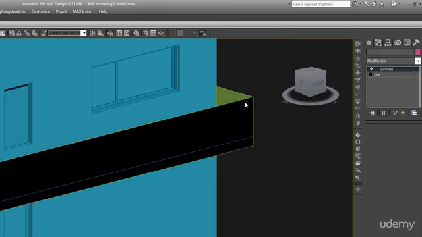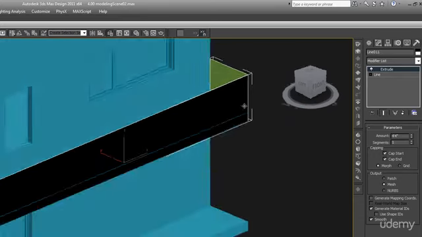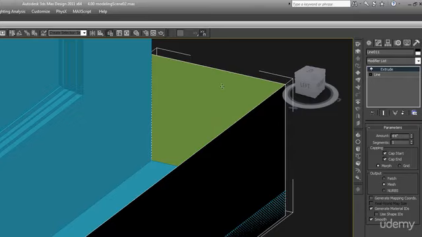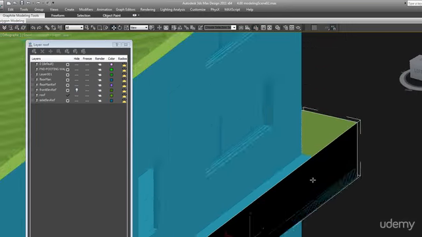This brings up another point. One thing we haven't talked about is normals. In 3D, everything has a normal. All the polygons have normals on them, and they face either towards you or away from you. You can see that this one with the color on it, that's facing towards me. These black ones are backwards. They're facing away from me.